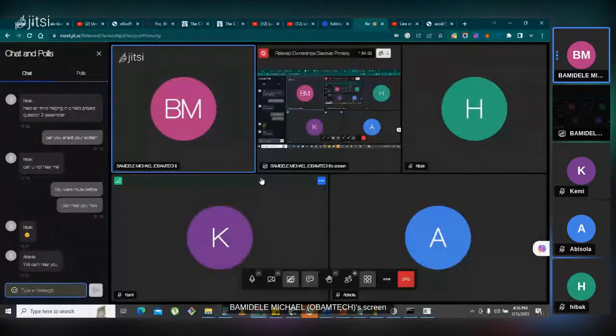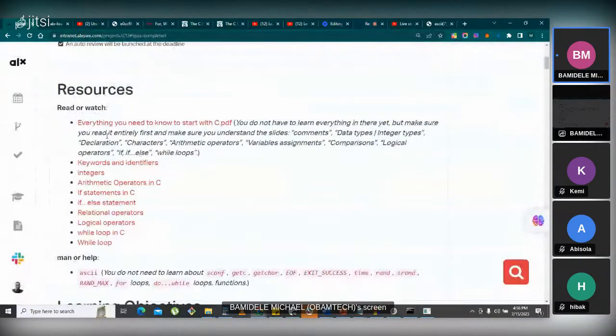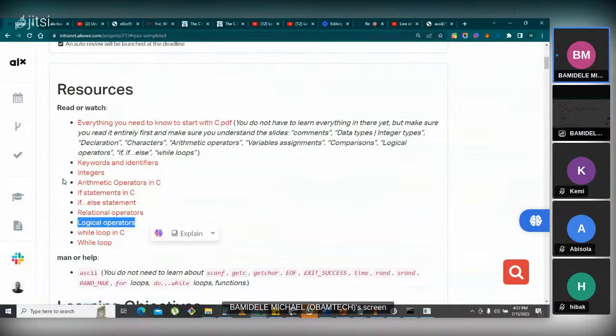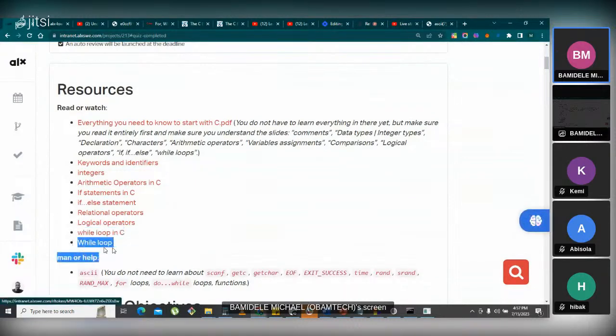Although I said we want to look at the concepts given here, we've talked about even some of them, keywords and identifiers, integers. So we are in operators, okay? And before we come to control, the if else. All these relational operators, logical operators, arithmetic operators, they are under the operator types. The while loop and for loop are under what we call iteration.